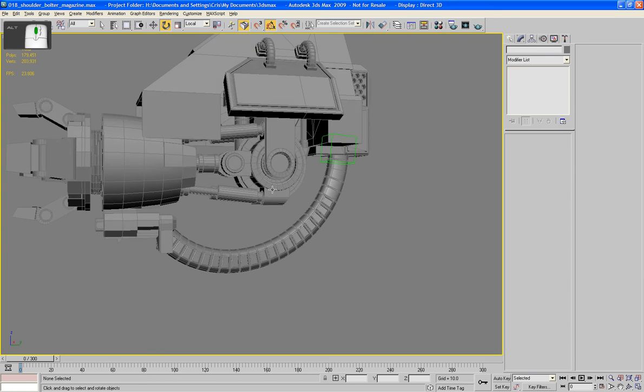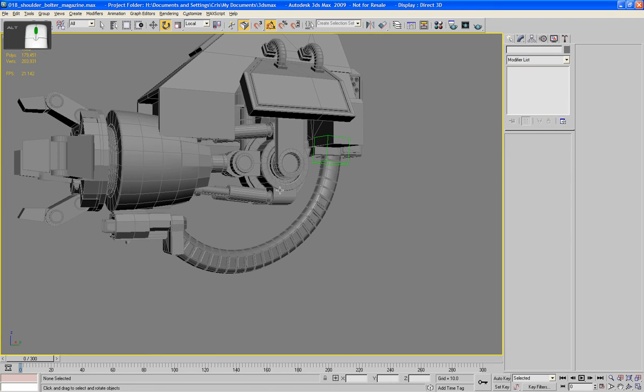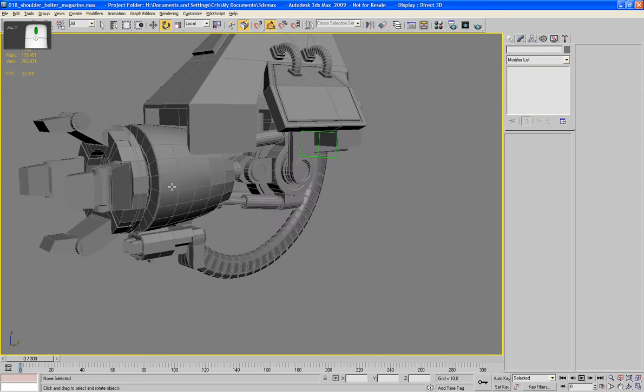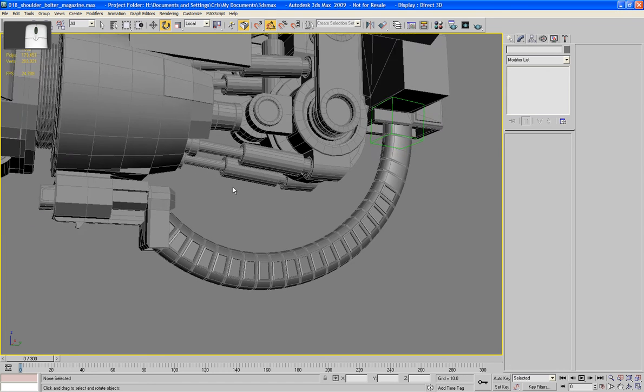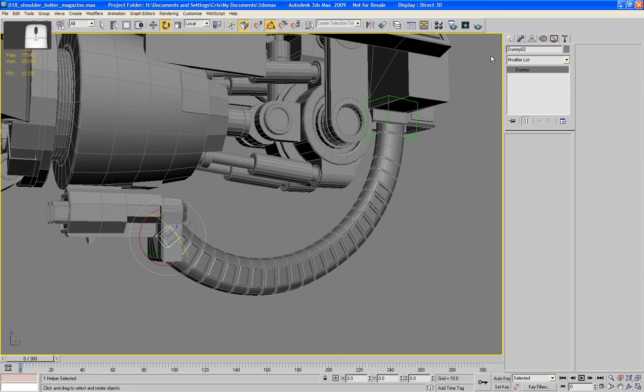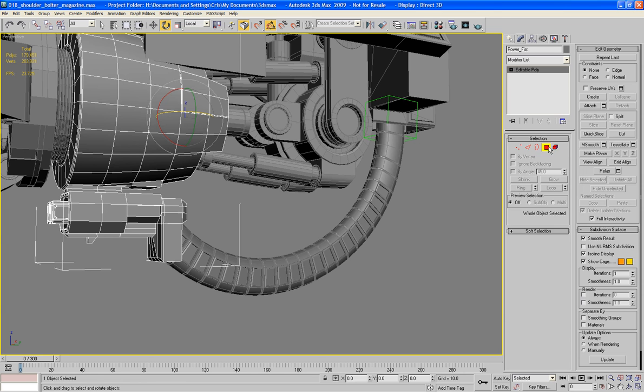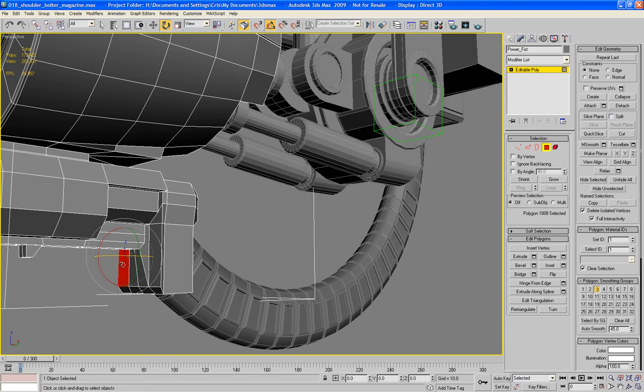Now the only issue that we have with this is that even though this is linked, the dummy, we do have to actually manually update and refresh the positioning of our bolter hose. Okay, let's go over to the front here.